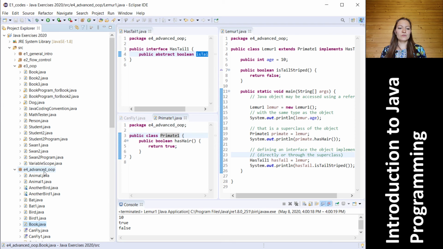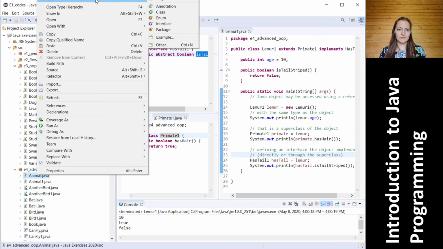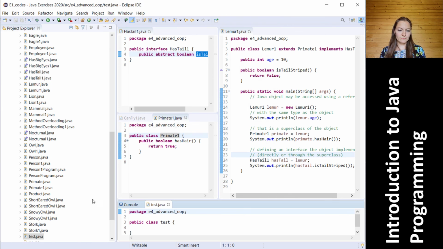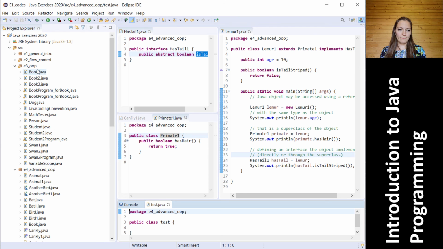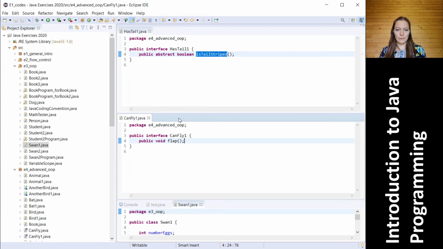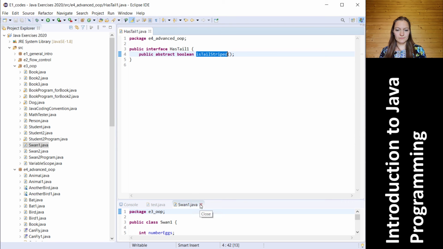If you want to use some specific class from one package in another package, then you have to import those classes. So for example, let us say that we have a new class test, and let's close all our classes here.